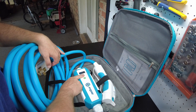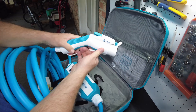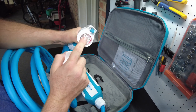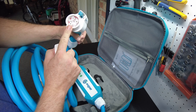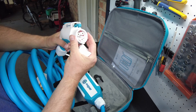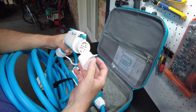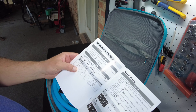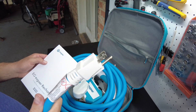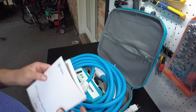It has a display. This button is how you change the amperage, and then there's a timer button, and then there's the actual charging wand. I don't know a whole lot about these - I think this is some kind of standard charging plug. We're going to use this on a Tesla so we'll need an adapter, which the Tesla owner has. It can charge at 12, 16, 24, 32, and 40 amps.